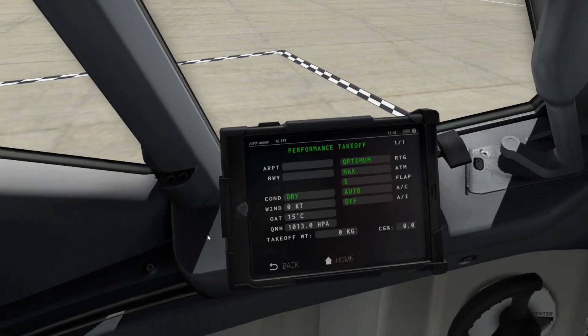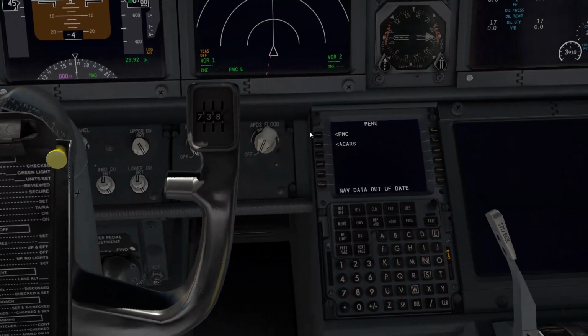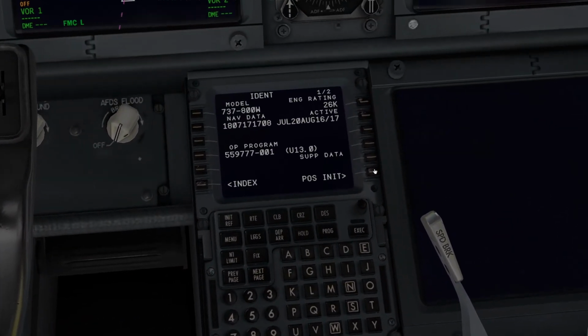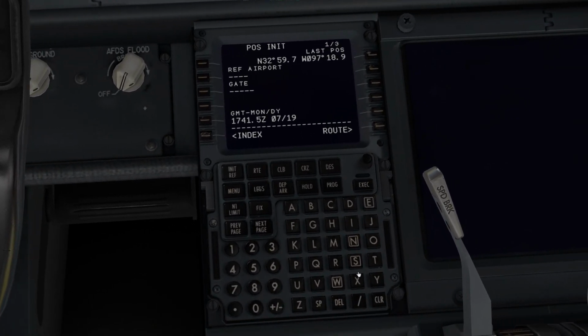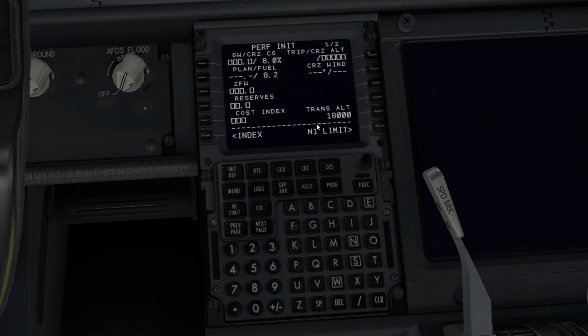Performance and takeoff. I'm actually going to go on to here quickly. Right, on here, can clear that. FMC, pause in it. And our route, going from Kilo Alpha Foxtrot Whiskey, put that into there, and we're going to KSTL. There we go, and we are Southern Air 204. Pause in it on that.